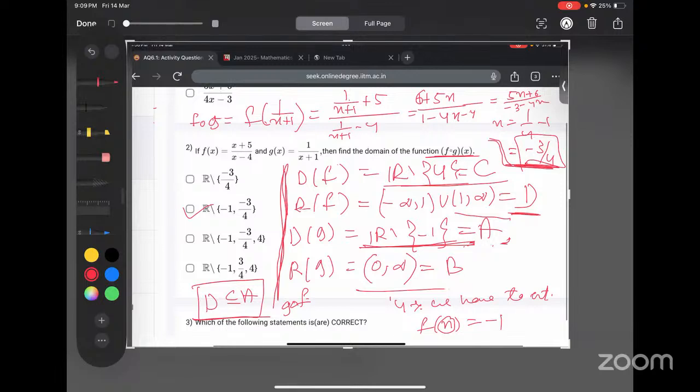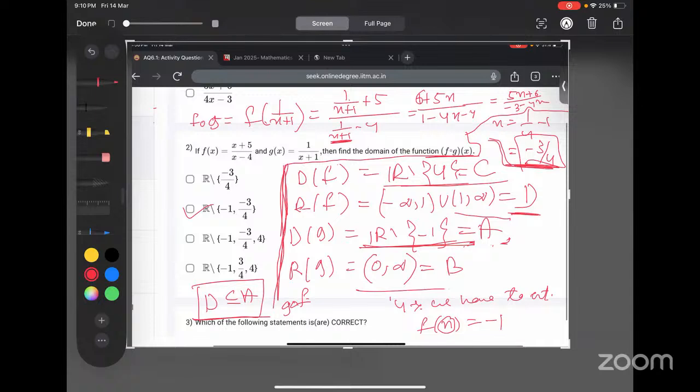Yes, that is the main reason madam was telling you to go through this procedure. Some points you may not get by directly substituting into the final function, because in the original function g of x you are not having minus 1 at all. If you take minus 1, we can't define this. In the background, we are cancelling x plus 1, right? Got it, ma'am. I was forgetting this point.